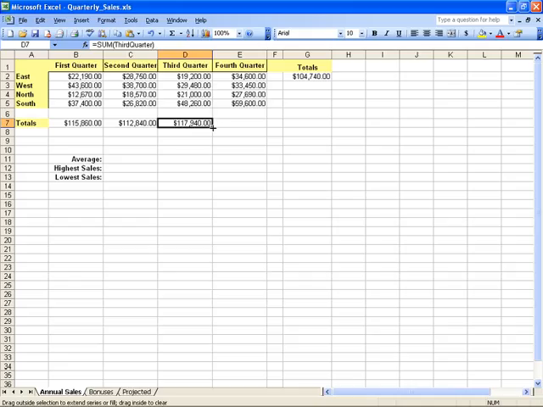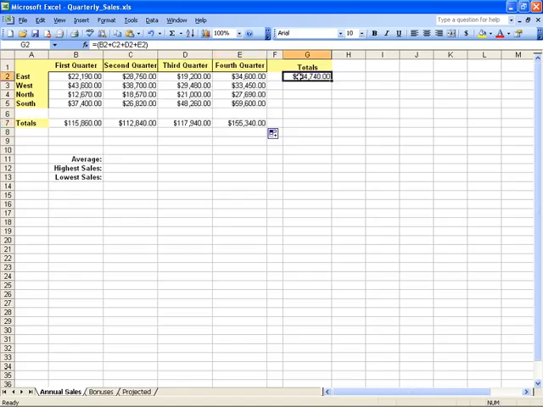If I wanted to click and drag and copy that formula over, you notice that our new value is the same, yet our sales totals are different. It's because anytime you use a named range or a named constant, that value is absolute, not relative. So we can't simply copy over a value, which is why this version of the formula is a disadvantage in this particular spreadsheet. I'm going to click and drag over all three of those cells and replace the named range values with simply a range of cells that represent the appropriate quarter.